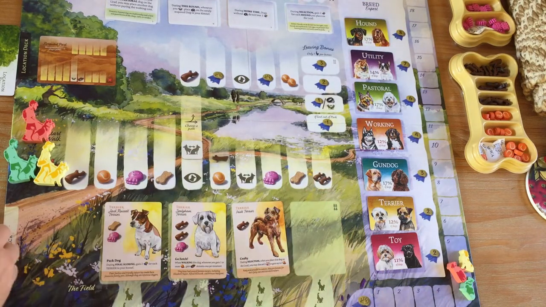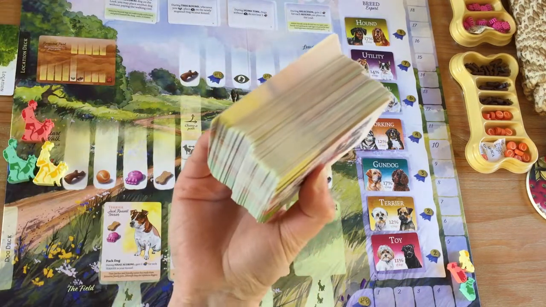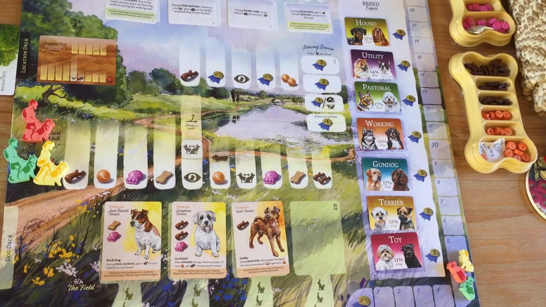After that, I had to shuffle up. Look, there's a massive deck of dog cards here. I had to shuffle up this deck of dog cards, and this is only half of it. They're recommending that you shuffle up and half go back in the box. I've got another half of that.